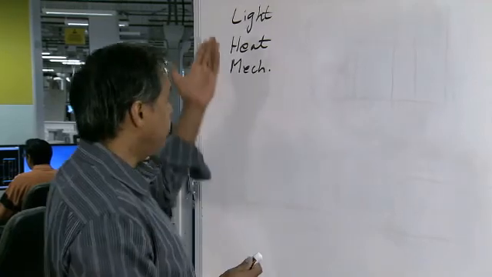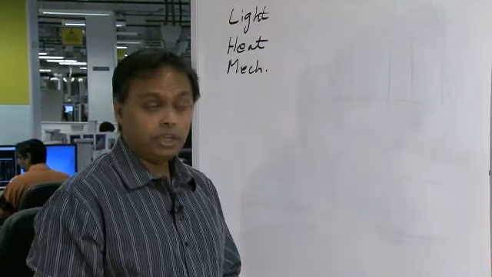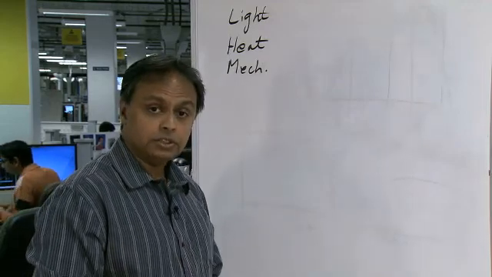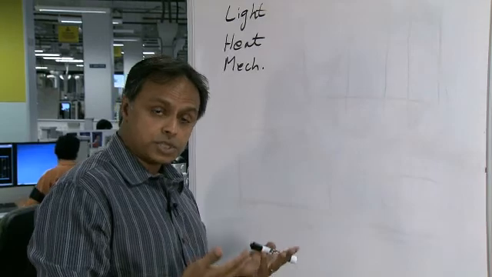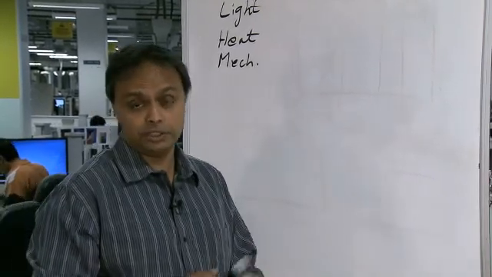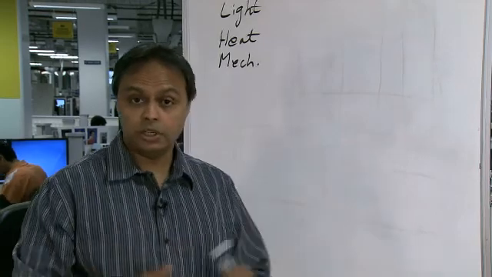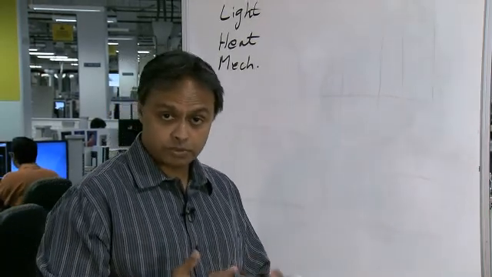Now one example of where we can use light is mobile computing such as smartphones and home building applications. If you look at a light source, we have the sun that's available outdoors and indoors it's a different light source which is not the sun but all the halogen bulbs and fluorescent bulbs that's available indoors.